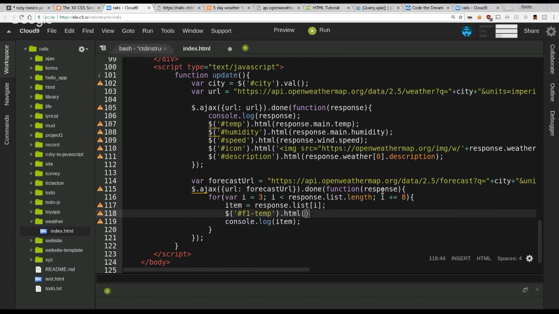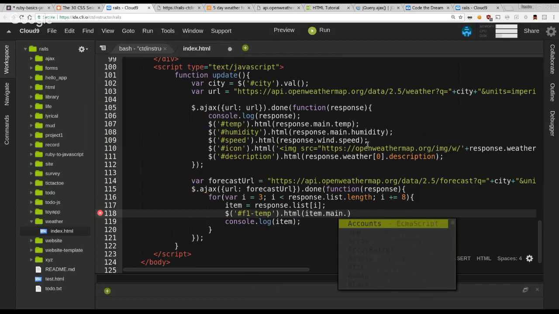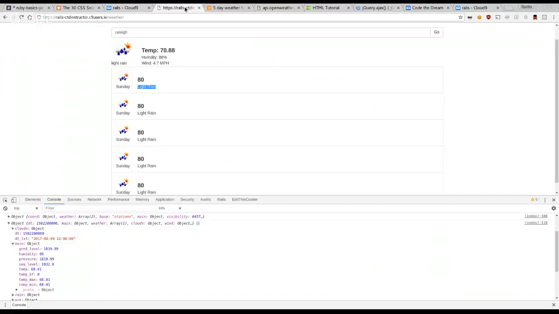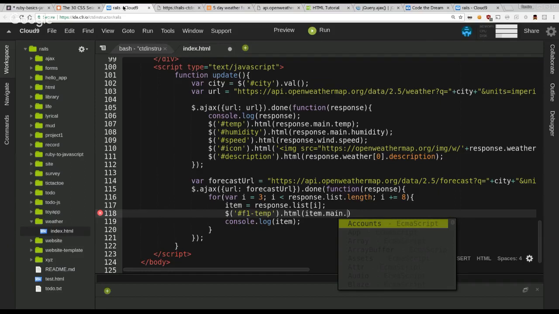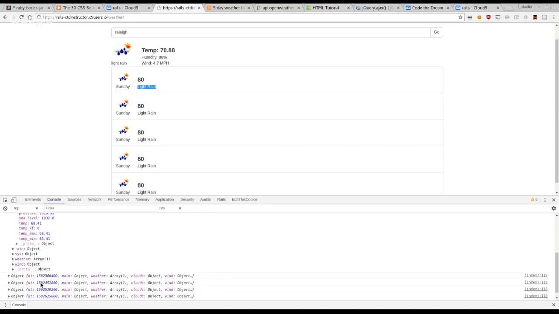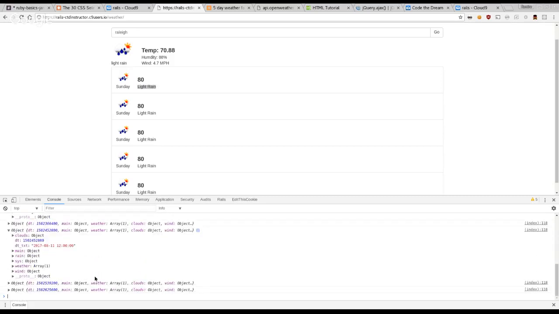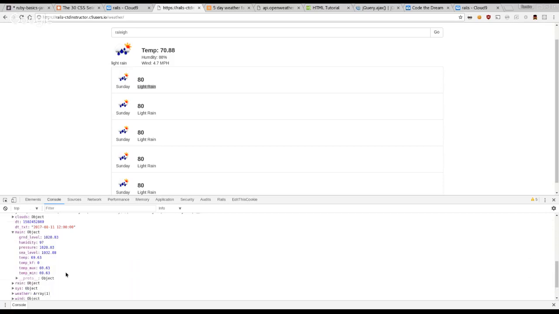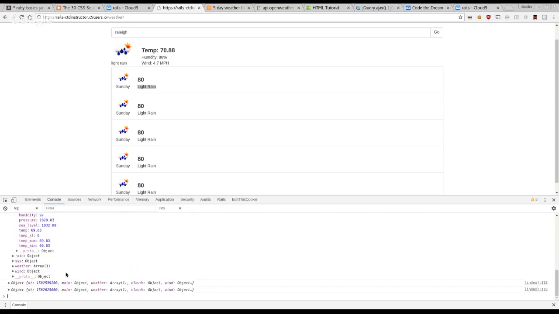And then HTML item dot main dot, let's look at the temperature, temp max and temp min. So are they the same? Yeah. For this one, they're the same, right? I think it would be the same one for all of them because they're concentrated on just one time. That's right. So let's just do temp.